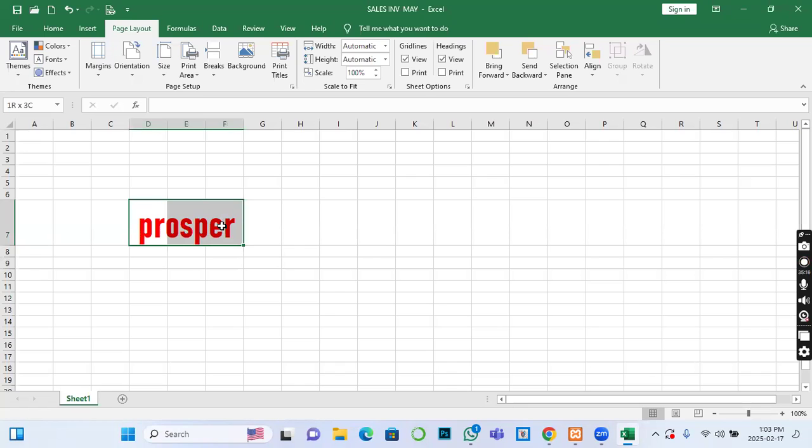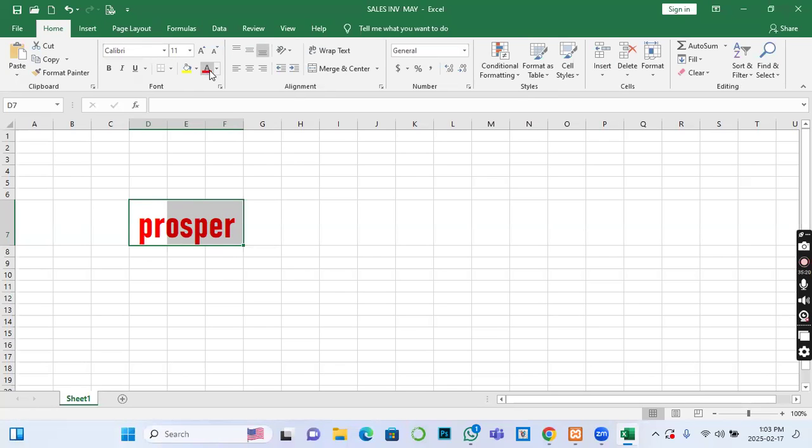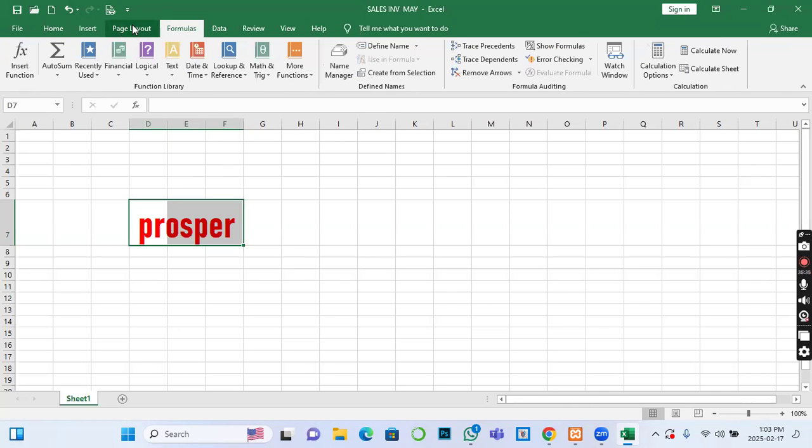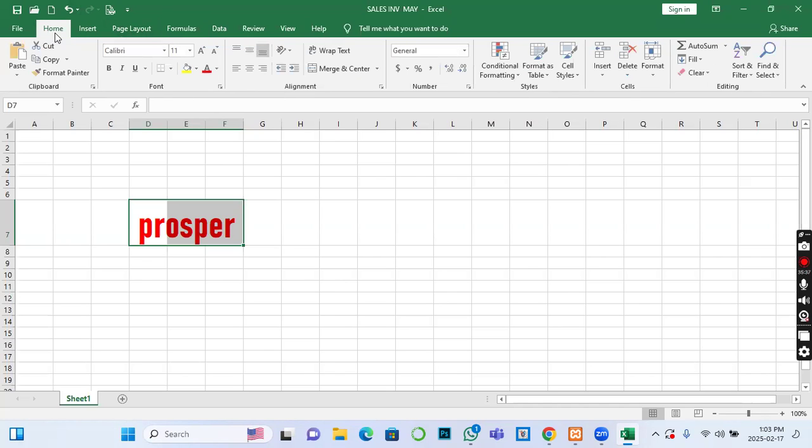You can see that as I wanted to change this text color, I consulted one of the tabs. You know the funny part? There is no other tab where you can find this command that is under Home. They are not repeated. Everything you have under each of them is unique. So don't think there is another tab where you can access it. Never. That is why when we start applying them, take note of the tab we are using, so that you know where to access it.